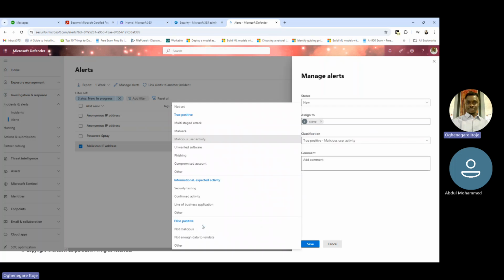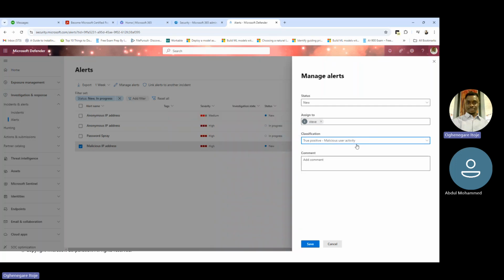What that does automatically is that the Microsoft Threat Intelligence, the machine learning, the AI that is working behind the scenes for Microsoft Defender, is automatically updated that when you see this kind of behavior, always mark it as not malicious. But because I'm sure it's a malicious user activity, I'm going to leave it.